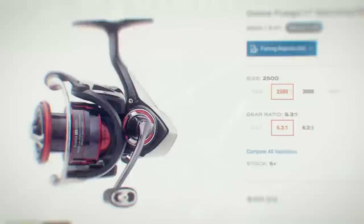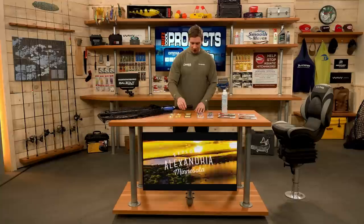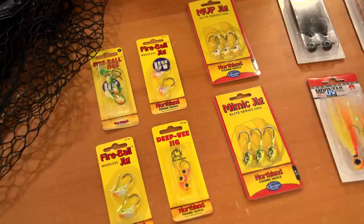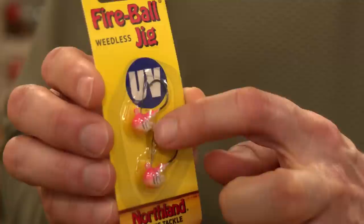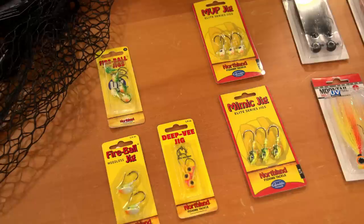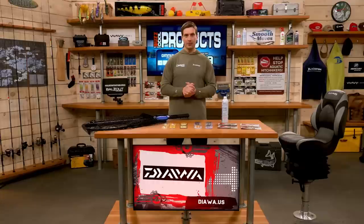Now it's time for our cool products brought to you by Omnia Fishing. We're starting with jigs from Northland Tackle — they offer a variety of live bait and soft plastic jigs. The Mimic jig and MVP jig are great for a fluke or swimbait on the back, whether you're snap jigging or dragging slowly across the bottom. For live bait fishing, they offer shorter shank jigs like the Fireball jig. Some feature a nice weed guard for fishing around weeds and timber, and there's a slot for a stinger hook if you've got a big minnow or crawler. There's just a nice variety whether you're live bait fishing or fishing soft plastics.